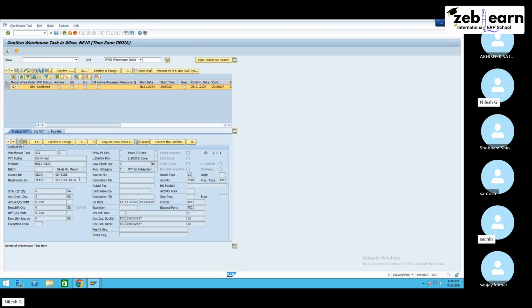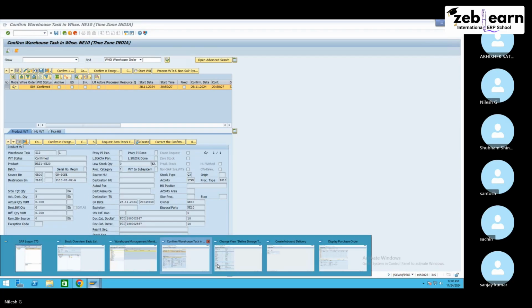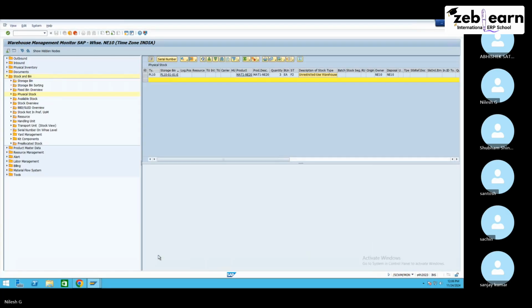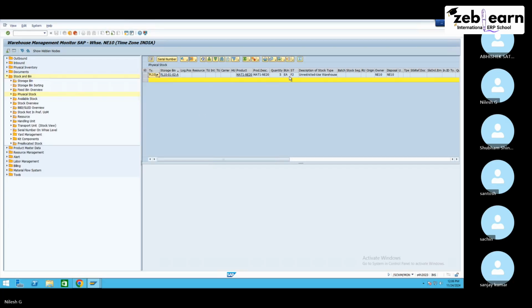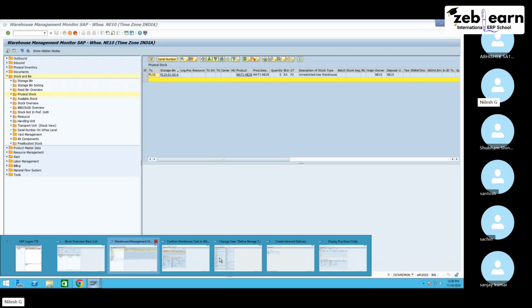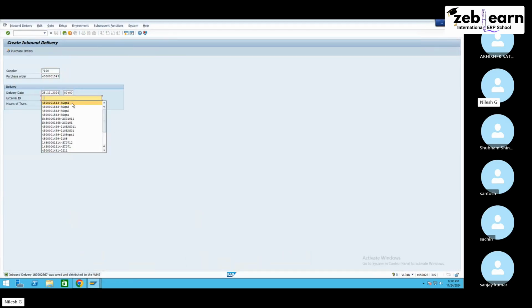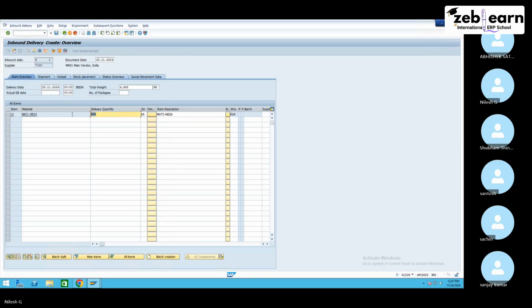Okay, I will just copy the bin number. Go to the monitor, refresh, change the bin number. Okay, remove the space. Okay, still in F2, because we should select not that bin, we should select the block bin, right?